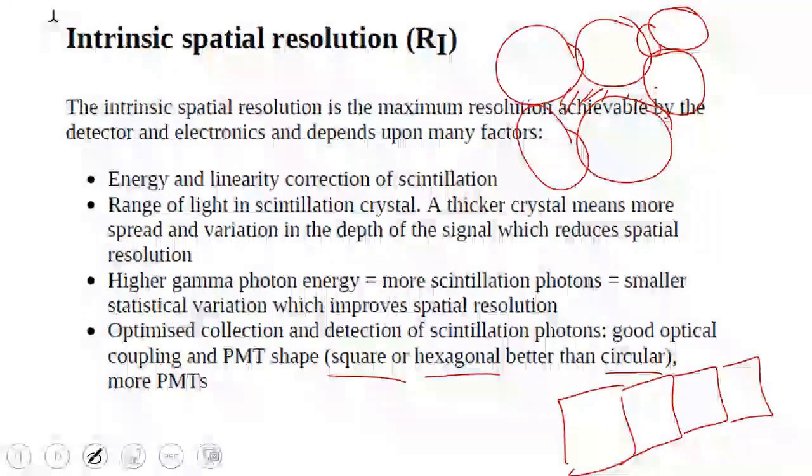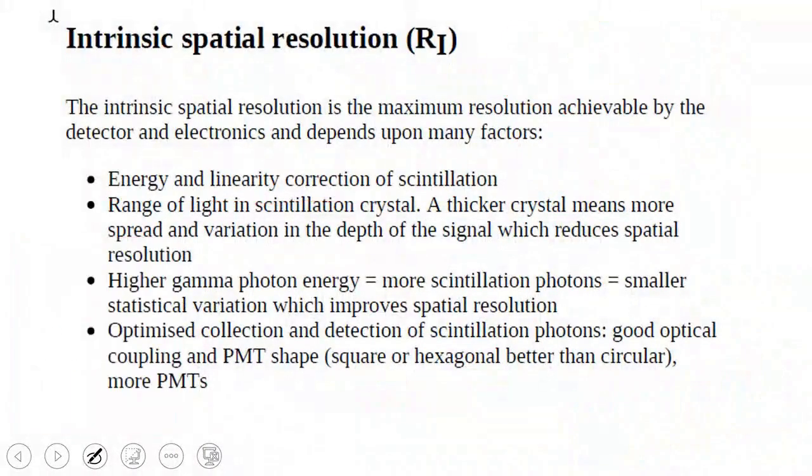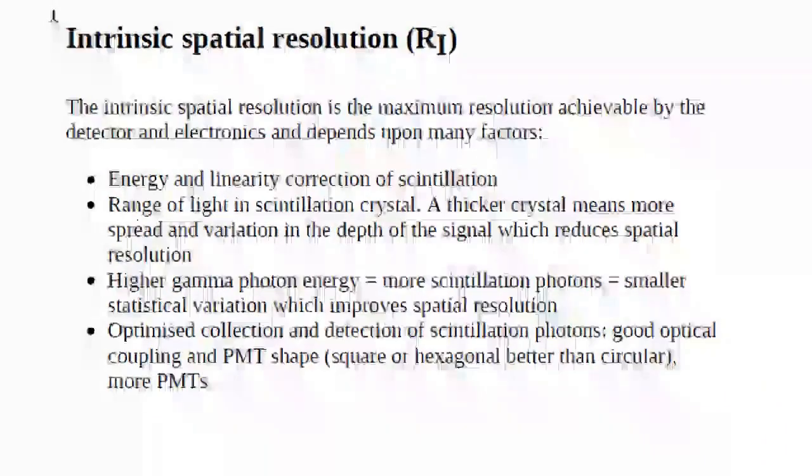All right, there is also something because the motor will come to read something called energy and linearity correction of scintillation production. Any crystal or machine undergoes a process called calibration. The term calibration means that I am making a pre-adjustment to my machine so that it can recognize a specific signal. There is also something called quality control. Quality control tests whether my machine can recognize this signal or not.